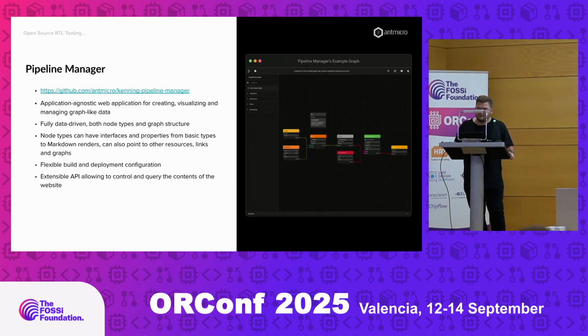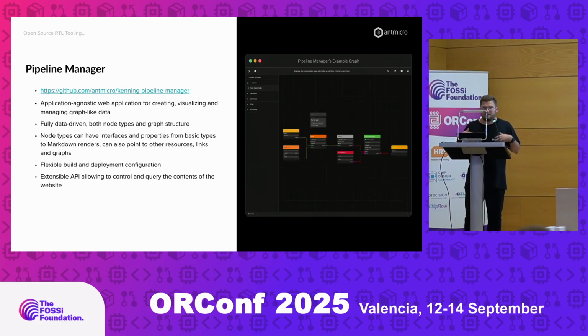So usually when you start working on a digital design project, or you want to show some intermediate results or just discuss some things with others, you usually want to demonstrate your design as a diagram so that it is a clear view of how things work. And for this purpose, you can either draw a regular image or you can use Pipeline Manager.